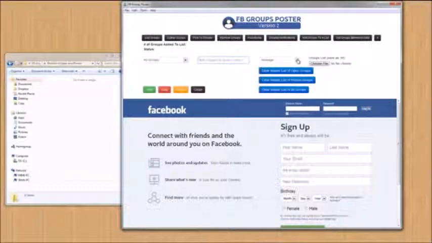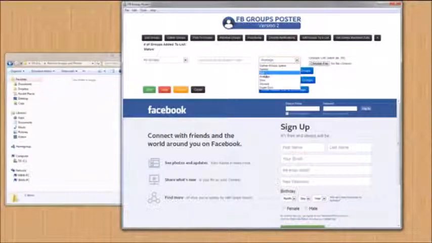It'll grab the group name and the group URL. So this option over here from this drop down, gather groups, the group speed, applies to how fast the information and the data is being gathered by the software.